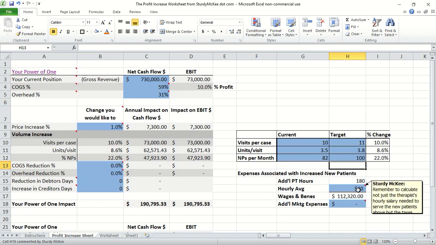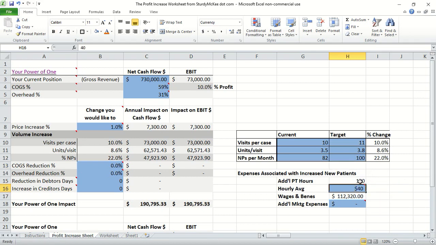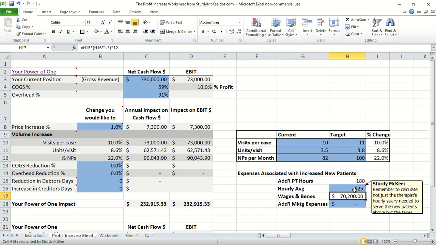And then you can plug in your incremental cost here, your hourly average. This is calculating with 18 more new patients, 10 hours per patient per month after you get up and running, 180 hours. That may not be the right number for you. So you can just plug in here, maybe it's not hourly, maybe it's per visit. So you think of it more as 180 extra visits a month based on those 18 new patients a month. And you can make an adjustment and see, but there's an associated expense.